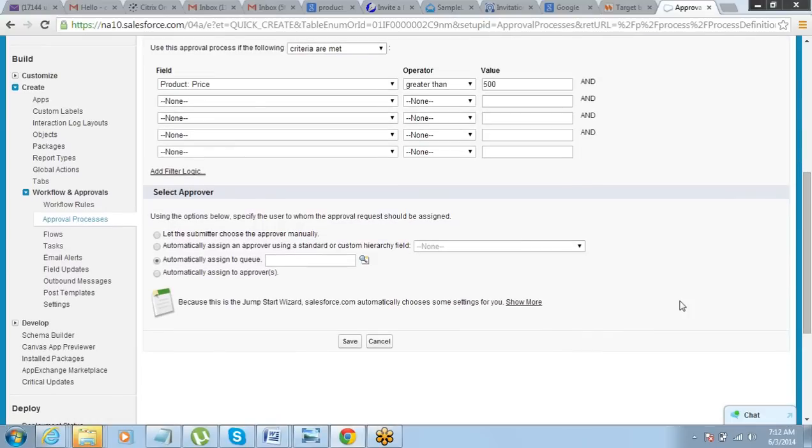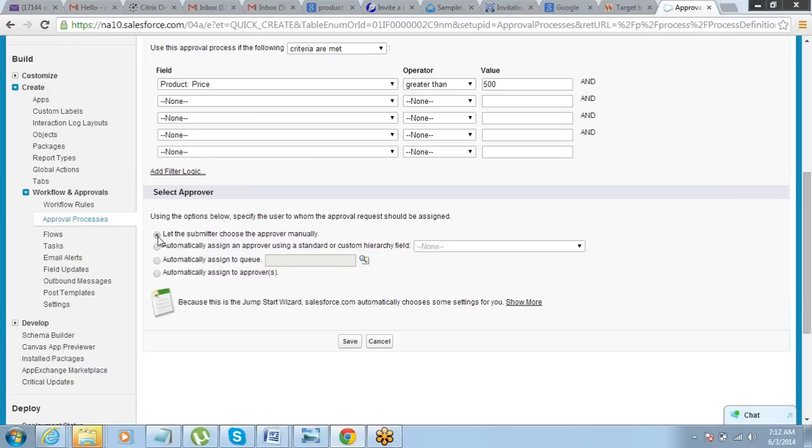Okay. Then who will be the approver? We have the option of letting the submitter choose the approver manually. At that time, whoever is submitting the record for approval can choose the approver.